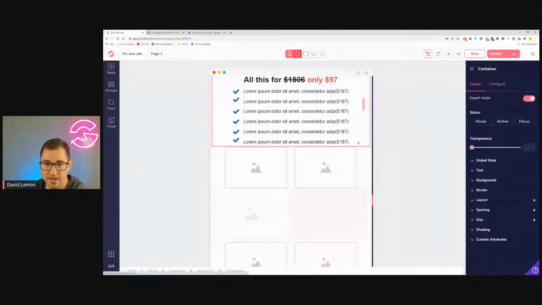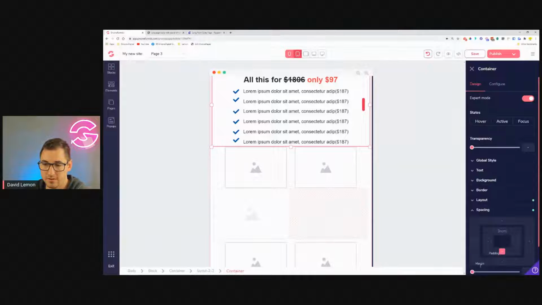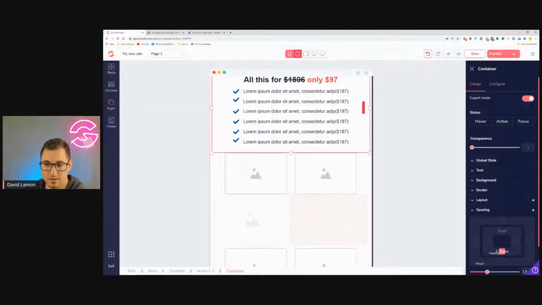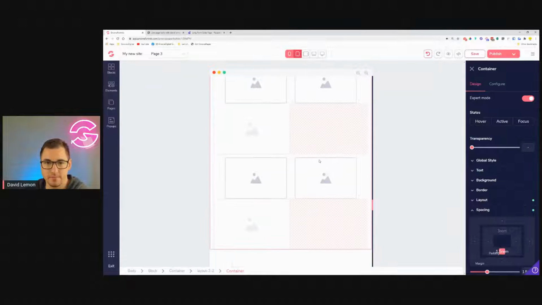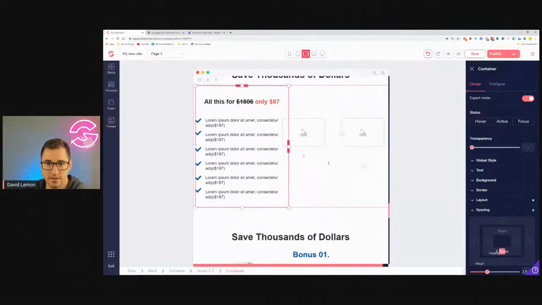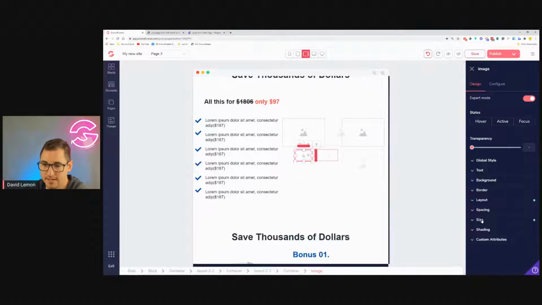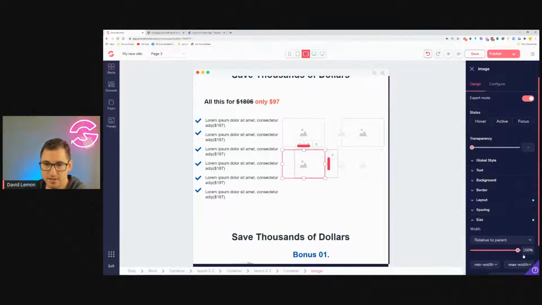Over here, we can actually add on some spacing to the bottom. Like that. Okay. And let's just see how it looks like on here. We actually want this image to be 100%.